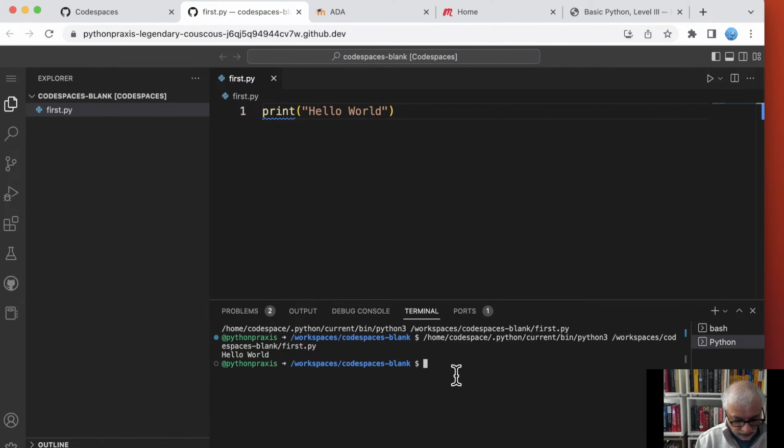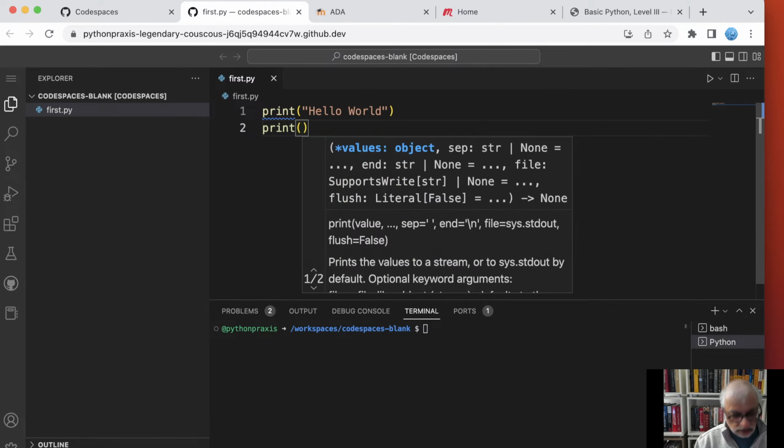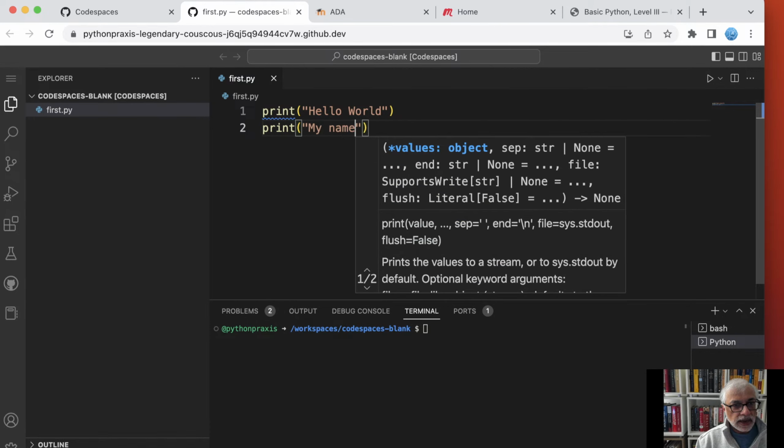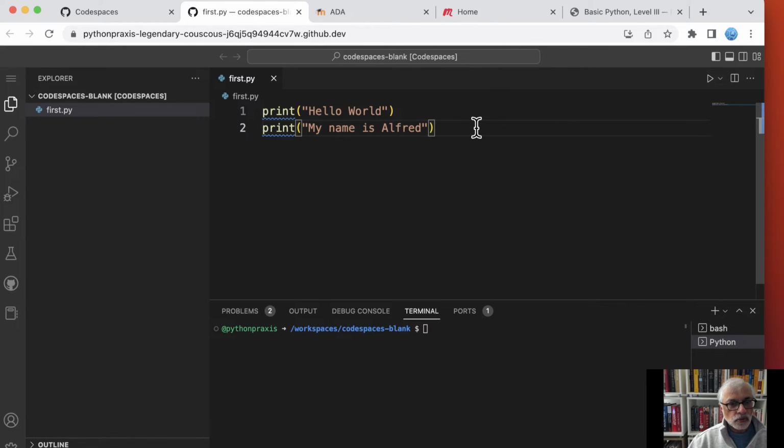Let me clear the screen here by typing clear in the terminal window, and I'm going to change the program. So now instead of hello world, I'm going to add another line. Print my name is Alfred. Okay, so we have now 2 commands or 2 instructions.